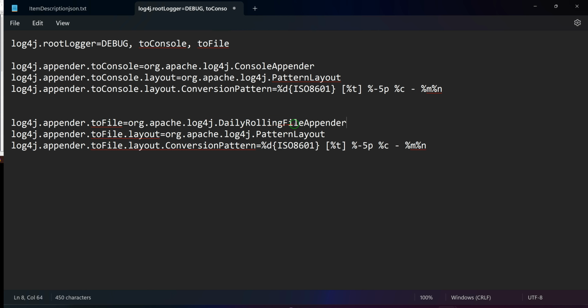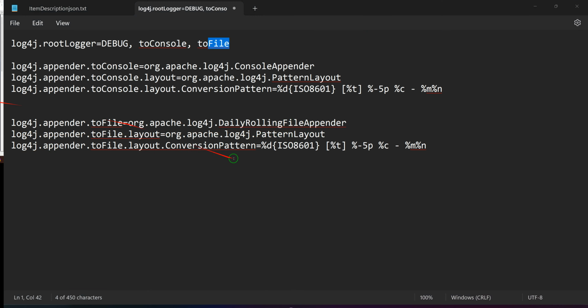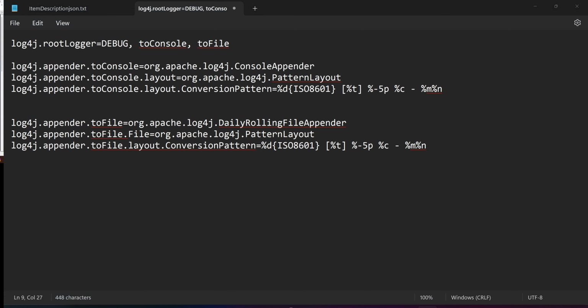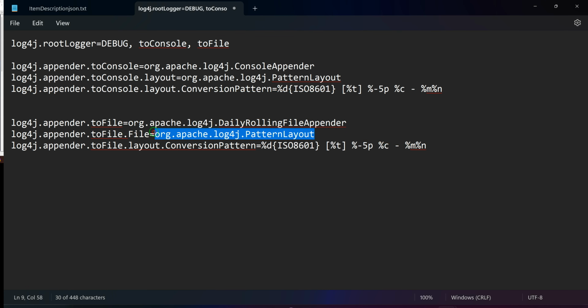You could say file appender; there are different ways to name it. And the second one, say file layout. I want to save it to a file and give the location where to save it. So let me bring the saving location. I want to save it right here. This is the location where I save it.